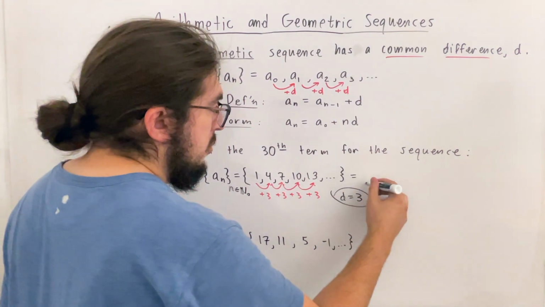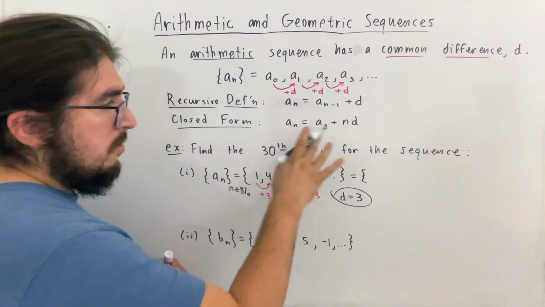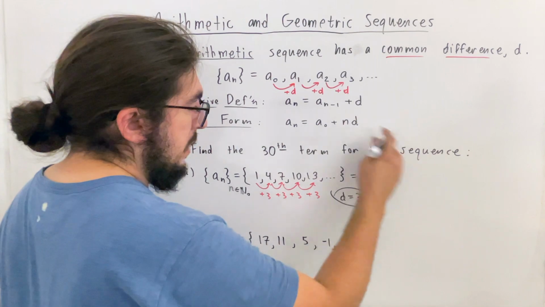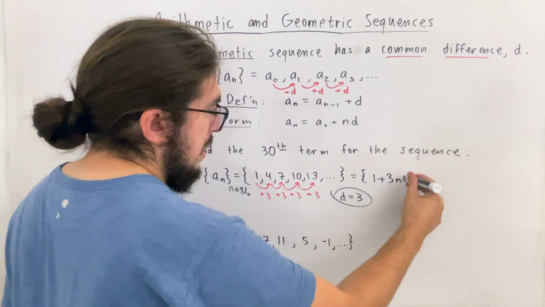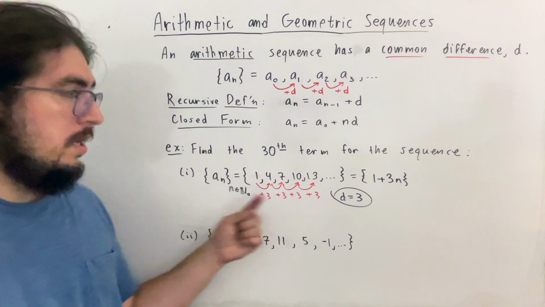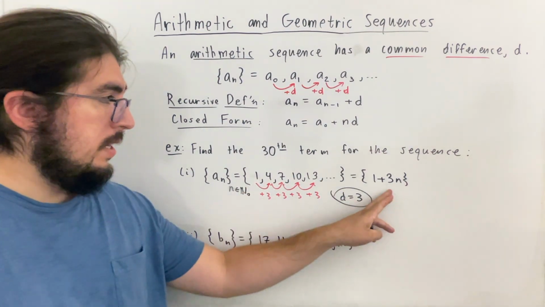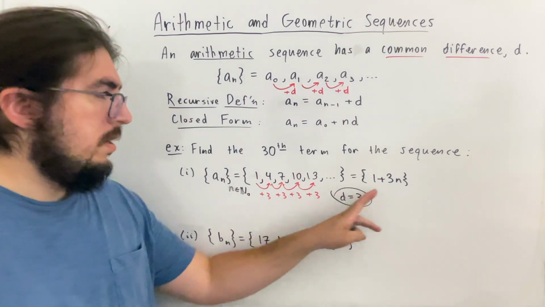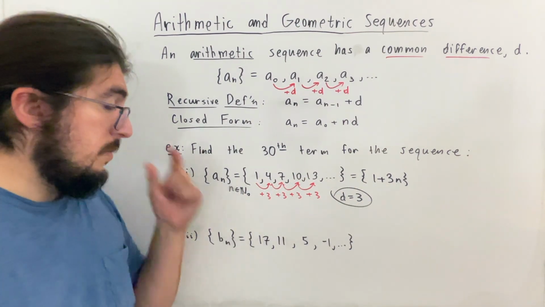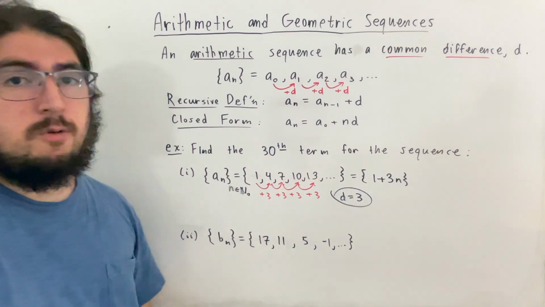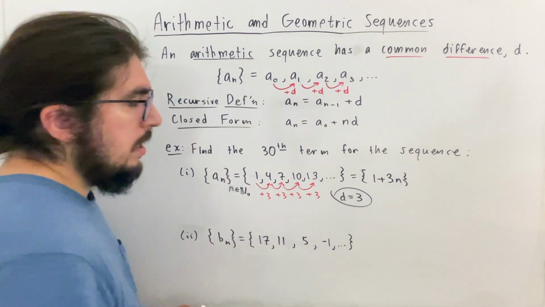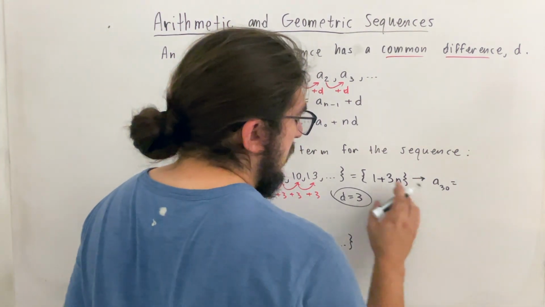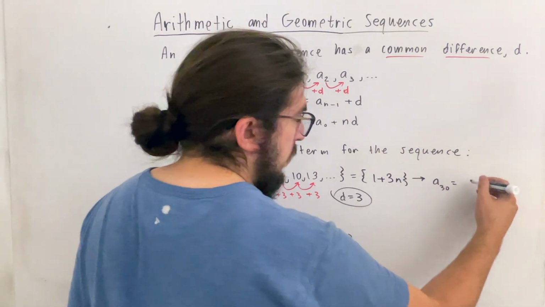Perfect. And furthermore, based on what we've set up here, we know the general term is then going to be A0, which is 1, plus 3 times n. And we can verify that when you plug in 0, you get 1. When you plug in 1, you get 4. When you plug in 4, you go 1 plus 3 times 4 is 1 plus 12, which is 13. And that indeed gives you this a sub 4 term, okay? So with that being said, we can actually find a sub 30 by plugging 30 into this. So when you plug 30 into this, you get 90 plus 1, that's 91.